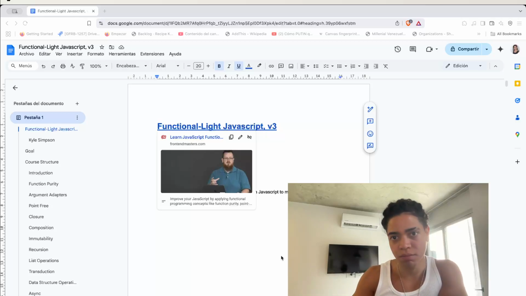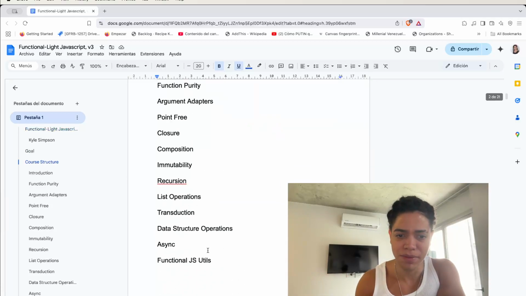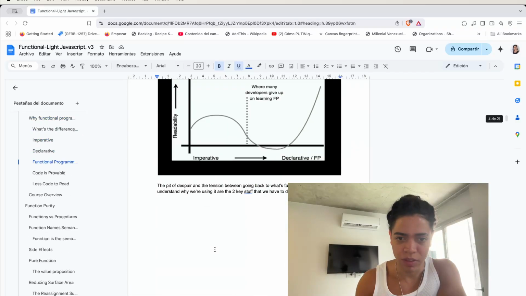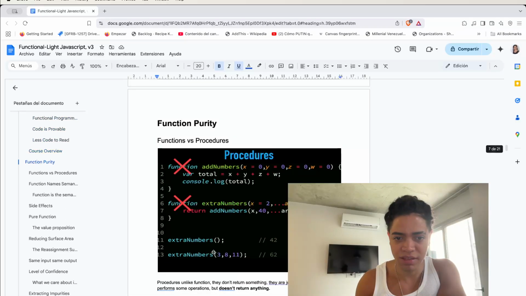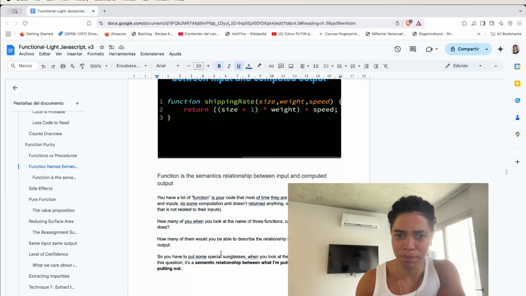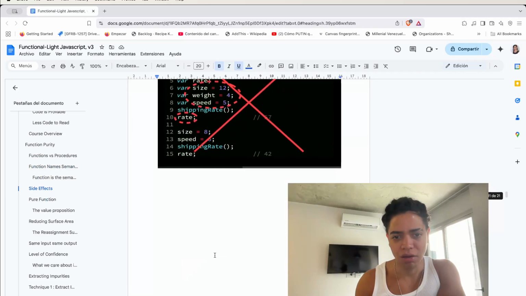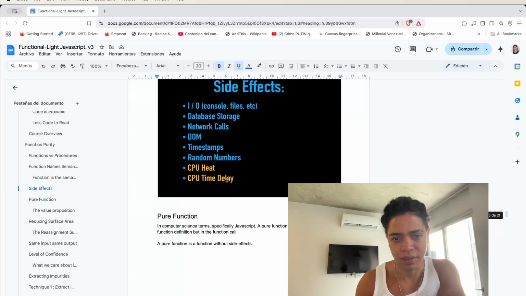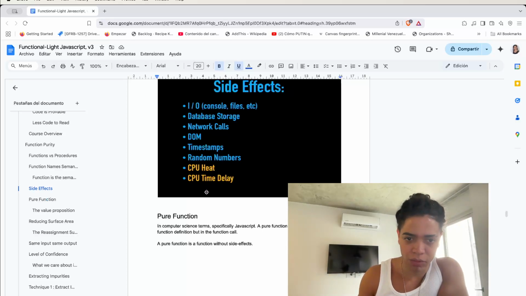generating random numbers, and all of this will ultimately generate CPU heat, okay? And that particular aspect was quite interesting. All of this generates CPU heat and CPU time delay, right?